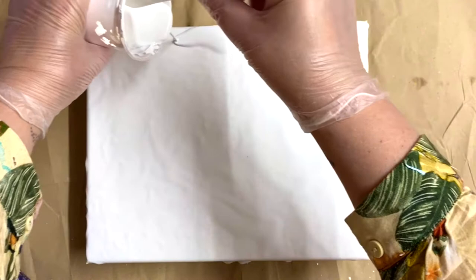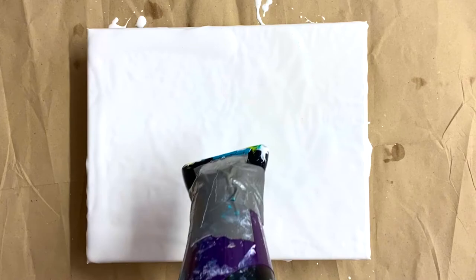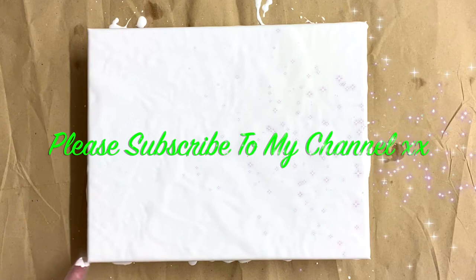Bit more around those edges, just to get it nicely covered. And just check my edges, make sure everything's covered.